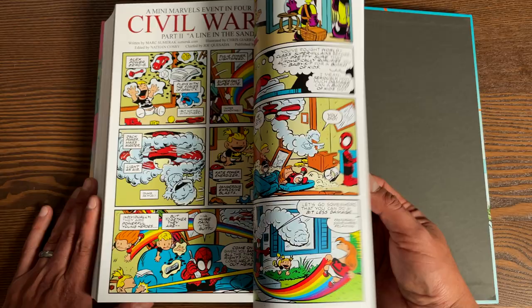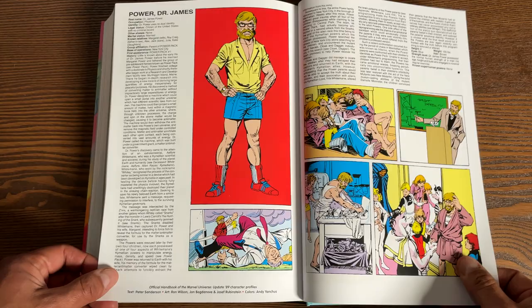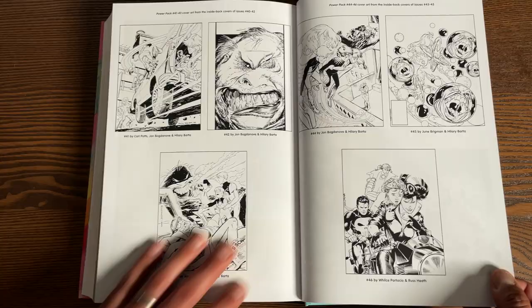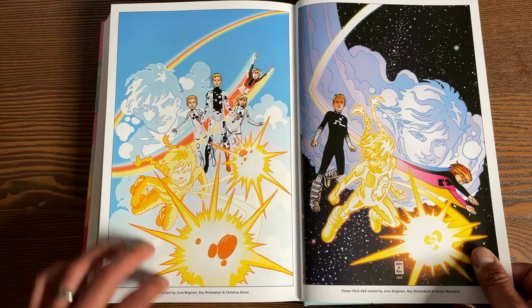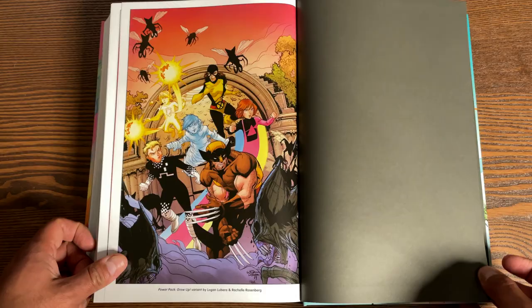And as far as extras in the back, you do have some of the Power Pack handbook. Yeah, there it is. The Handbook of the Marvel Universe. Numinous. And some of the covers, original covers and internal artwork. Here, without the colors. Variants here to issue of FF number 15, done by June Brigman, and Power Pack number 63 variant, which is the cover to this direct market cover. And then the back here, grown up variant cover.